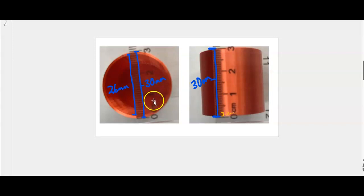And the relevant dimensions here are going to be the inside diameter of this cup, which is 26 millimeters, the outside diameter of this cup, which is 30 millimeters, the height of this cup, which is also 30 millimeters, and then the amount that's left over on the bottom of the cup. So the height of the base of this cup, which is 2 millimeters there. So with those dimensions and with Tinkercad, we're going to be able to create this model pretty quickly.